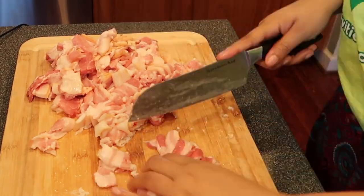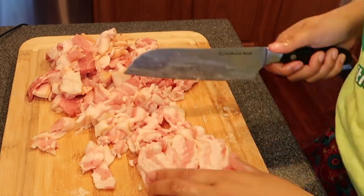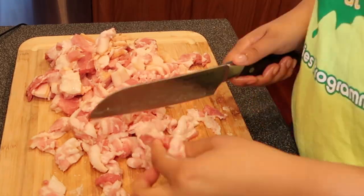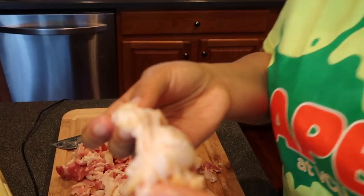Then we start making the carbonara sauce, which I've always struggled with — but we're gonna get it today. Don't do what I did and buy that cheap $3.99 bacon; buy that good $8.99 bacon, because look at how fatty this is. I had to deal with a lot of fat from this cheap bacon. Go ahead and buy the Smithfield maple bacon — spend that coin. Add that to a pan with some minced garlic; I like mine pre-minced because I don't do that labor.